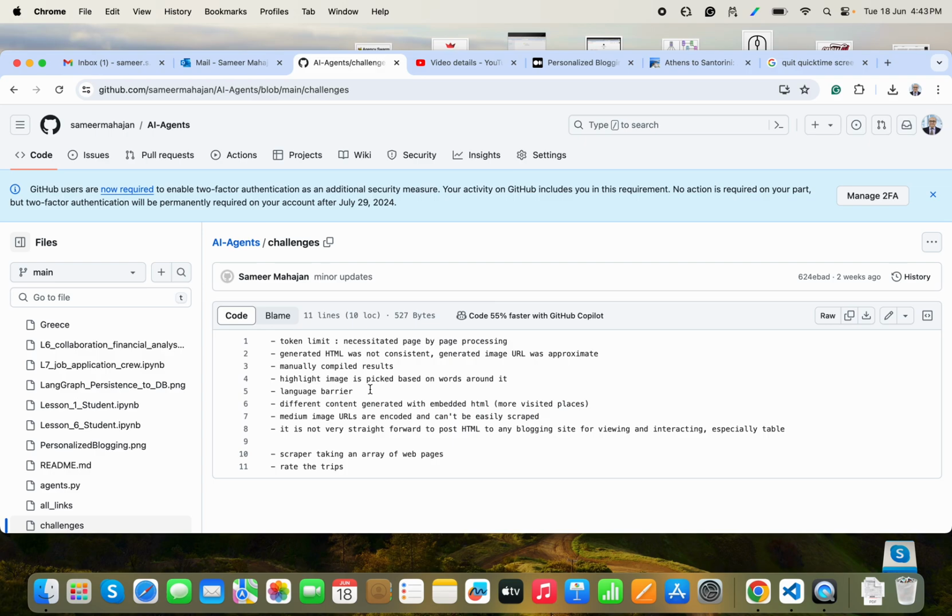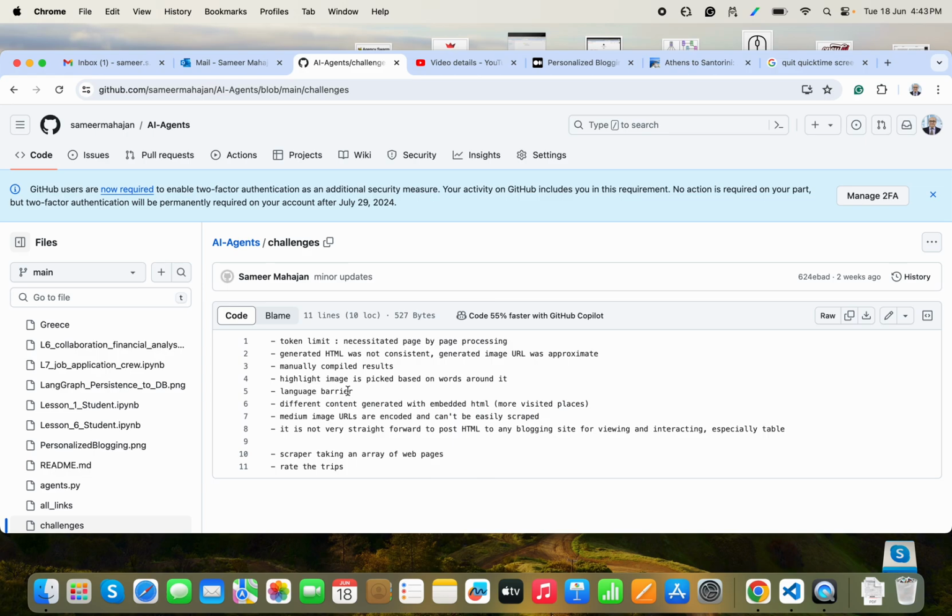Another thing was that one of the blogs I had was in a regional language, Marathi, instead of English. It did give some results at times, mostly when I gave the whole HTML page. But with just the text, it said that it has a language barrier, that the text seems to be in a different language, so it cannot construct a summary of this trip.